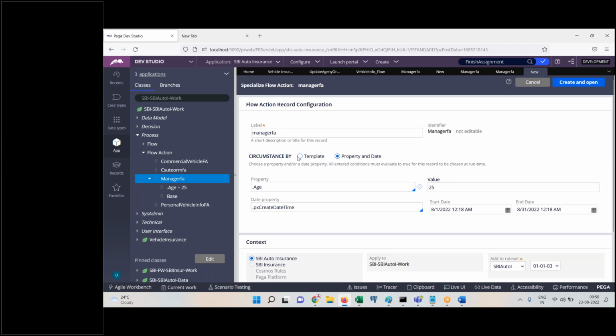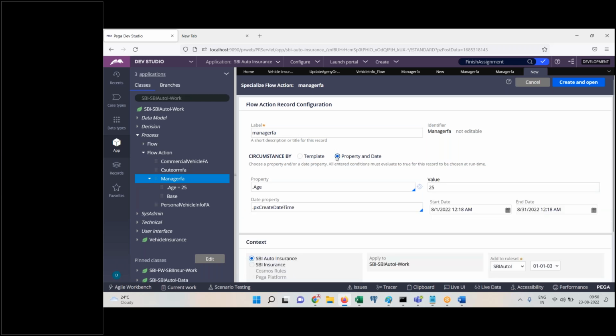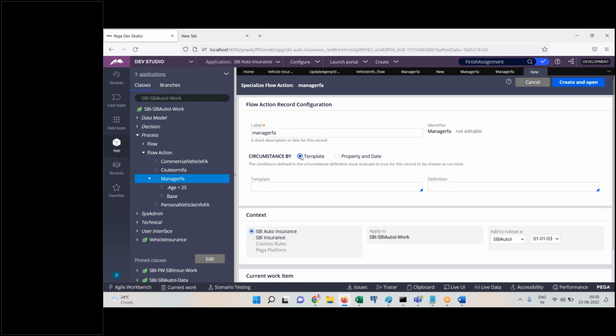You can easily guess what is meant by multi property circumstance: in the condition, more than one property is involved. If you want to create a circumstance where the condition is based on properties A, B, C, three properties, it is not possible using single property circumstance. It is possible using multi property circumstance, or template circumstance.